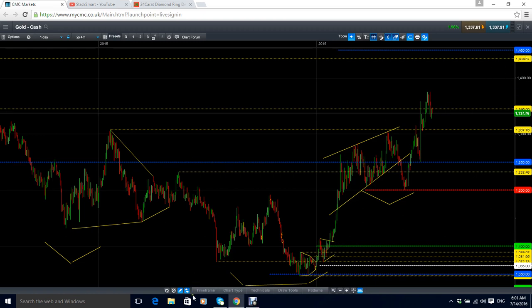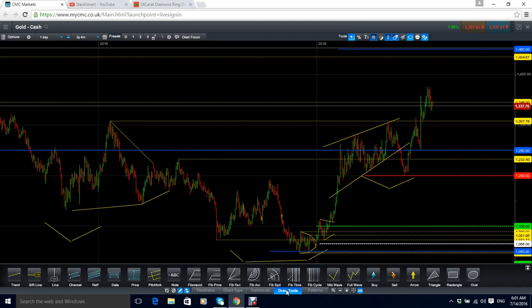Now, what normally happens with these head and shoulders is off the right shoulder, they normally do a fall, so it's possible this may fall back to shoulder level, maybe just underneath. Let's say we're going to go to 1260 or something, and then we should rally off that to target, which is 1450.